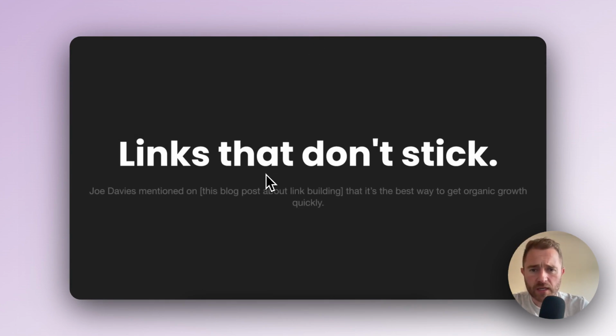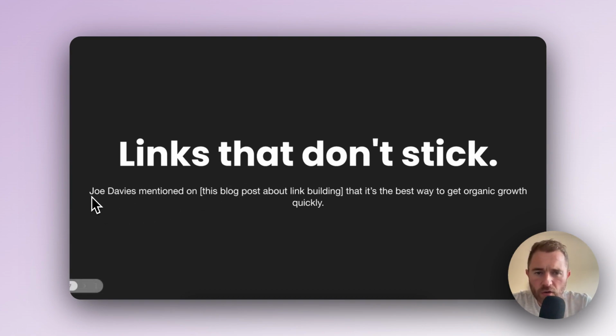So the other one here is building links that don't stick. It's very easy if you're using a vendor and they're just jamming your link in there, with niche edits and even guest posts or any other kind of link building. It's very easy for the site owner to one day just remove it. I mean, why not? If your link is something like "electric vehicles", for example, they can just remove it because it would make no difference if the link was removed.